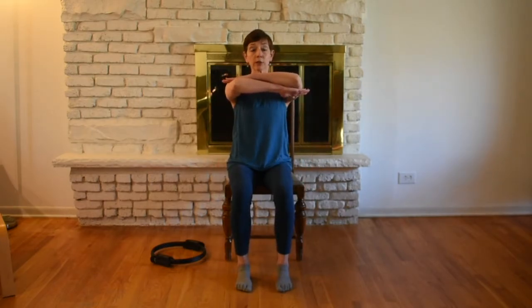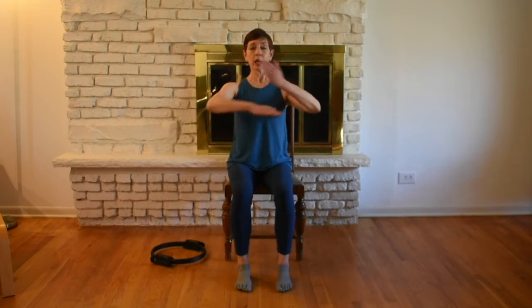Holding onto the side of the chair may give you a little more support, or for more challenge, you would cross your arms in front of you and sit up straight. So first, without any shifting in the hips, try to just lift your right knee up and hold it and place it back down. That same leg again. So you're not trying to pick it up all the way to your chest. You just want to lift it where you can hold it.